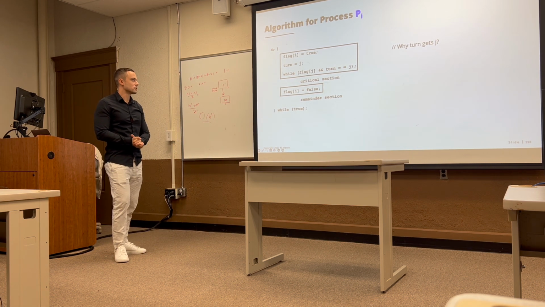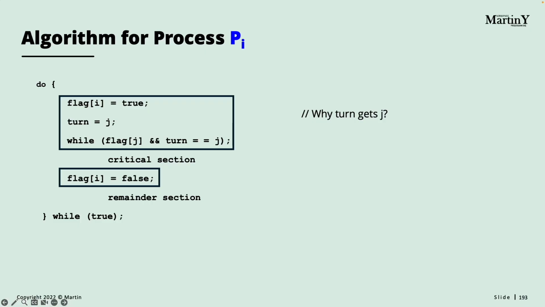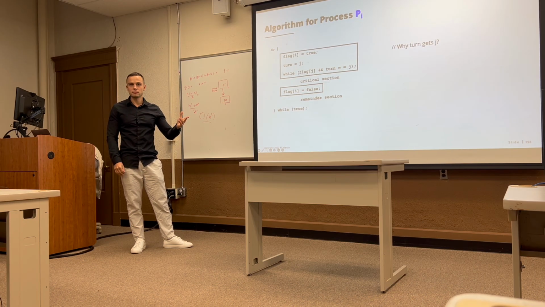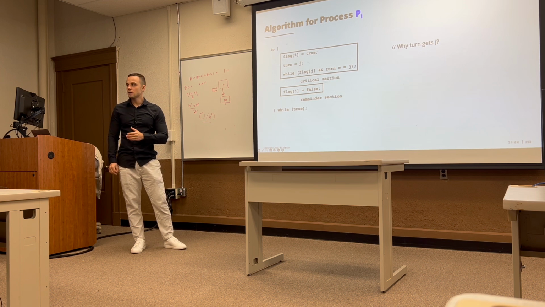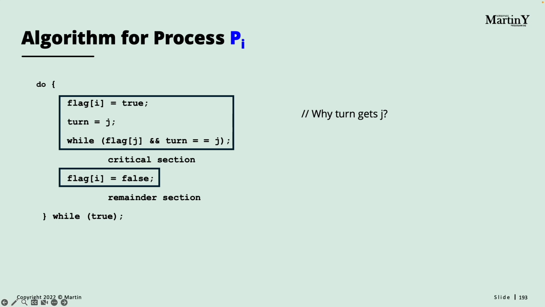Now we finish our critical section, and then the flag here, we're going to set it now to false, because we no longer need to go into our critical section since it is completed, right? We completed our critical section. We changed something in the memory, and that's it. So once we did that, we're going to set this to false, okay? And now process J will be able to access their critical section because we just went out of ours, okay?